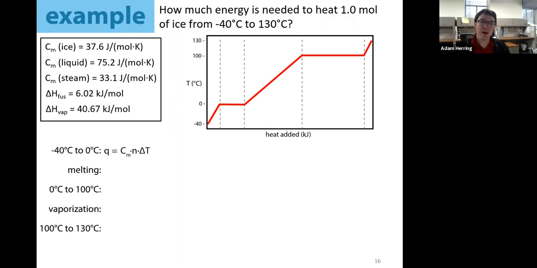And for each of these, we can quantify the amount of energy involved by using the relationship between the amount of substance and then either the specific heat and temperature change or the enthalpy of the process. So at this point, now that we've set up the problem, it's all really just about plugging in the numbers and adding things together. So make sure that you're using the correct specific heats. In this case, we're dealing with ice, the molar heat capacity, and the change in temperature. For the melting process, this involves taking the amount of substance and multiplying by the heat of fusion.